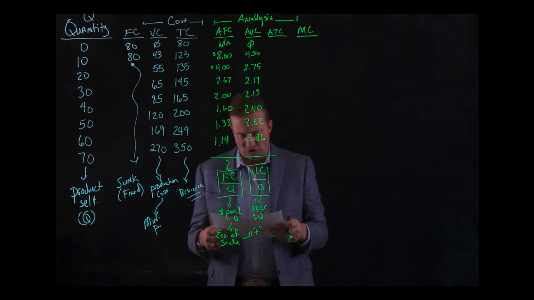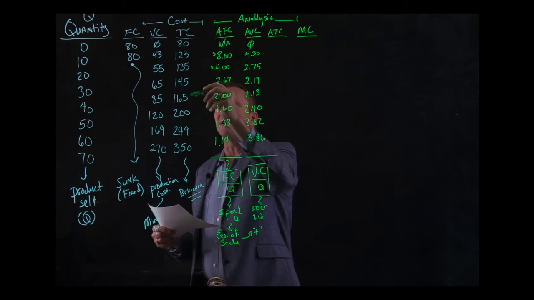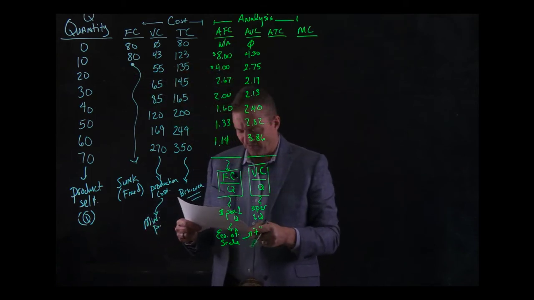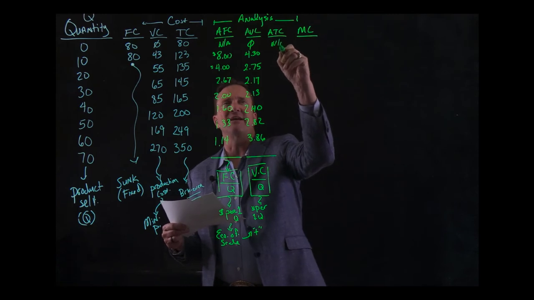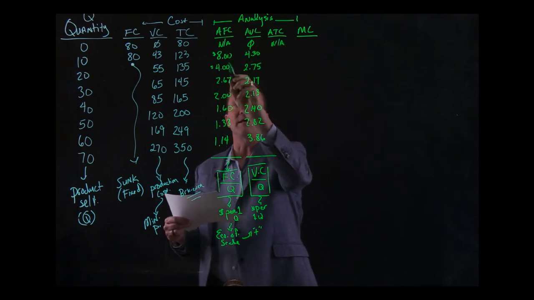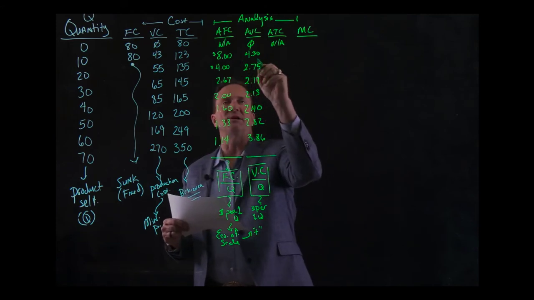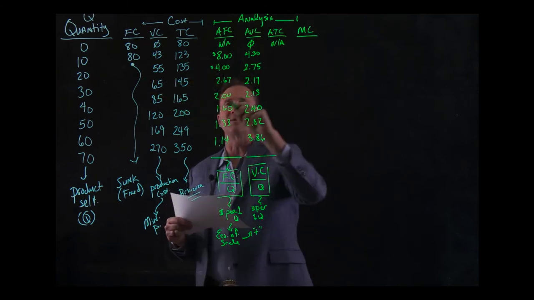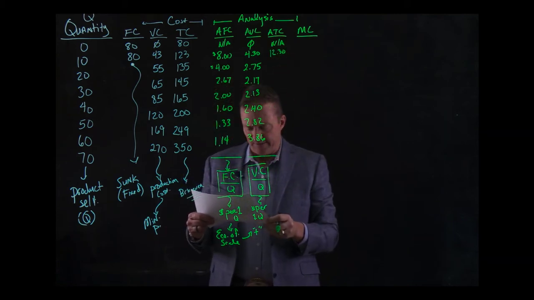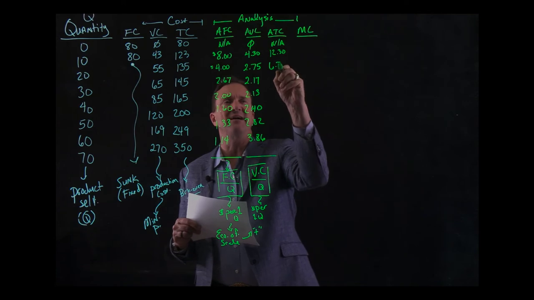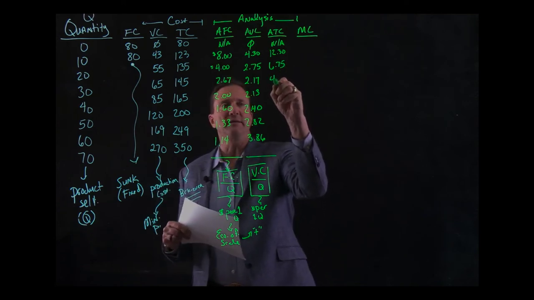The next one is average total cost. And if we go across here, we're going to take these total values now and divide them. So the first answer we're going to get here with average total cost is kind of an NA, because we don't know these things. By the way, you can just add these together as you go. And so 8 plus 4.30, or divide 123 by 10, you're going to end up with $12.30. And then we're going to move there at 6.75. Next one is 4.83.